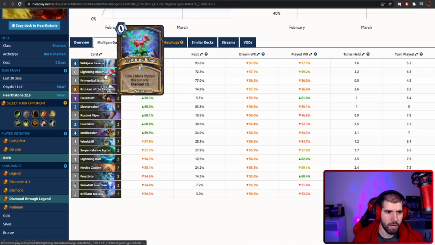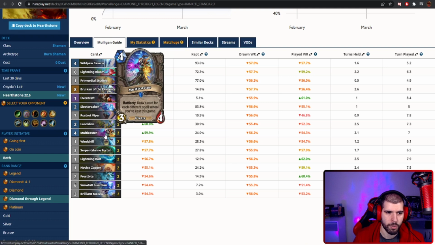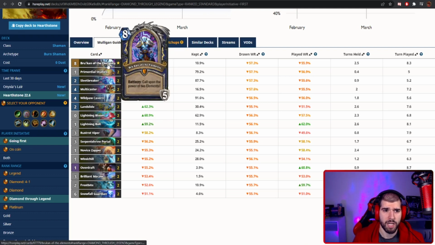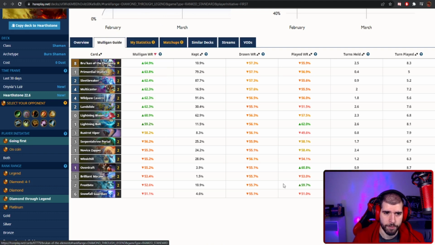Mulligan-wise, Wildpaw Cavern with Lightning Bloom is always going to be an amazing play for you as soon as turn 1 or 2. Primordial Studies is your only arcane spell, so you naturally always want to be keeping it so you can get your multicaster nice and loaded. Aside from that, when going first, apparently Brukan seems to be a pretty good keep, even though I honestly wouldn't be keeping it when going first.